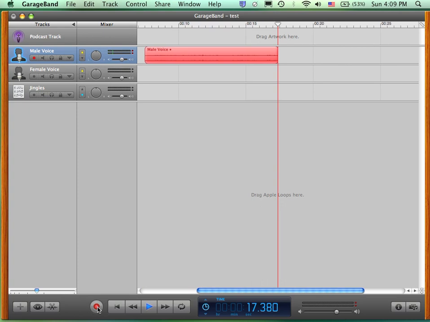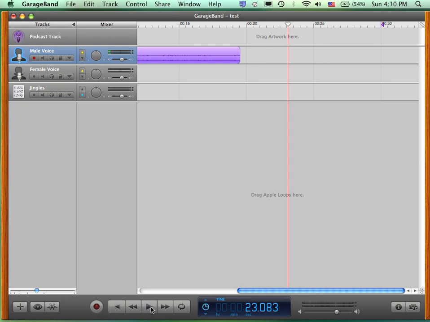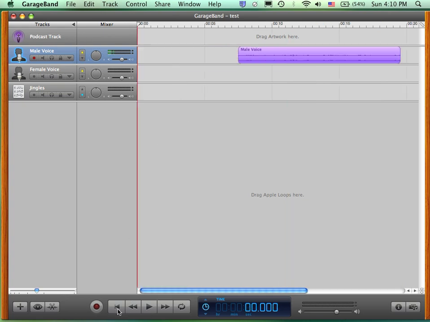Once you are done recording, hit the record button again to stop the recording, and then press the play button to stop the playhead from moving. If you wish to play back your audio, simply rewind using the key on the controls, or you can simply drag the playback head to whatever location you wish. Note that wherever the playhead is located, that is where it will start recording.